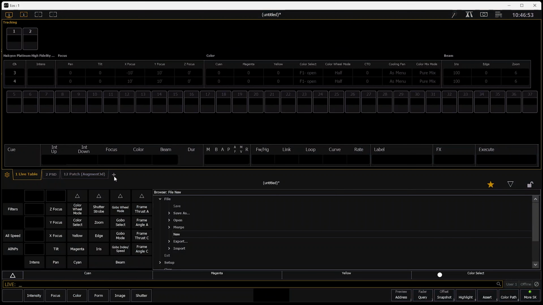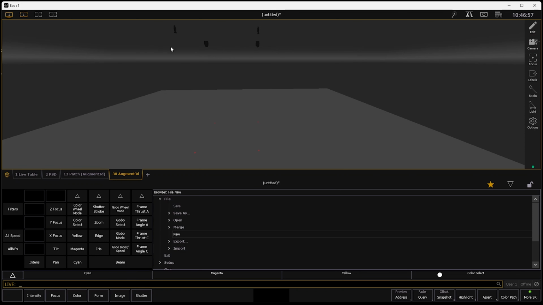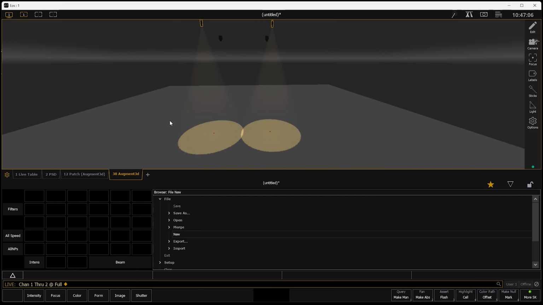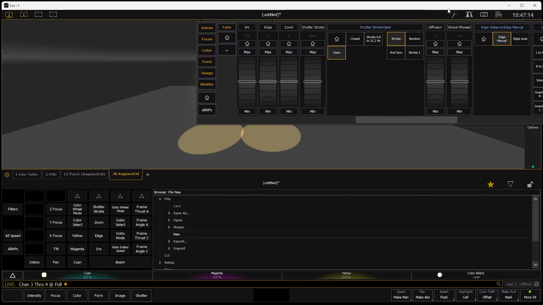And then I'll hop out into live, and we'll open an Augmented tab here, and I'm going to choose fixtures 1 and 2 at full. And in live, I'm just going to take those fixtures here, and you can see those, and then all the 3 and 4 at full. And let's make this a fair comparison.